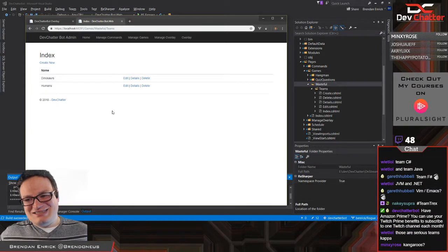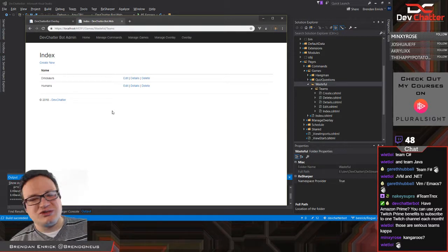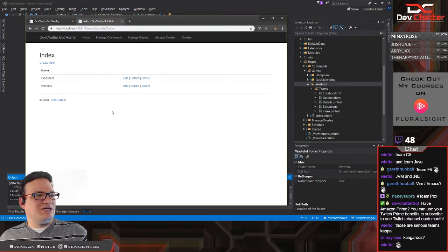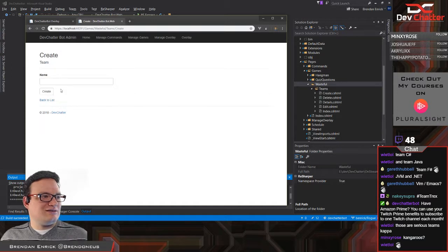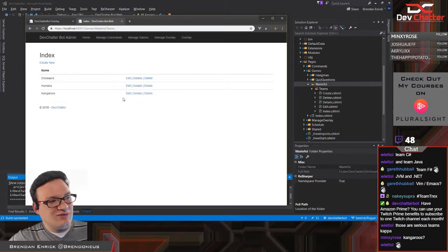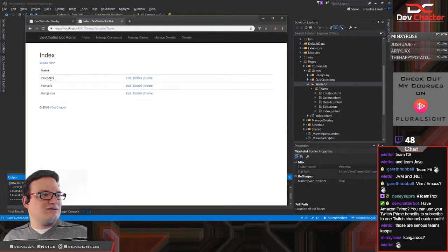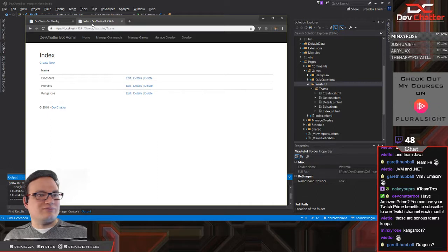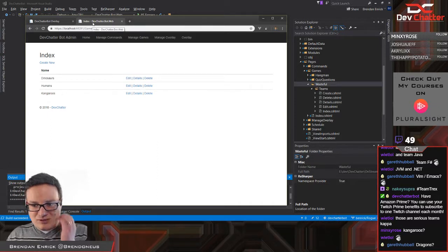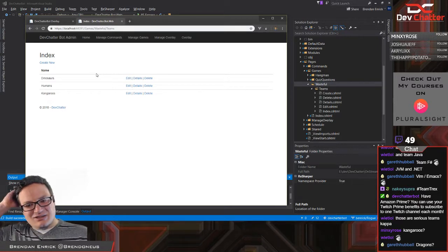Team T-Rex. We need another team. Kangaroos. Yeah, we could do that. So I just want 3 teams to begin with, so that's a reasonable set. So we've got dinosaurs, humans, and kangaroos. There we go. Ooh, dragons. That'll be some good ones to add later.